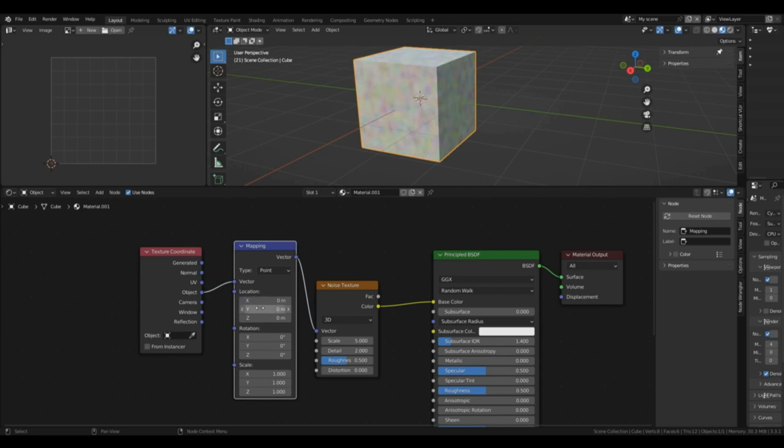As you might imagine, when I left click and drag the Y, it's now going to move it along this green line here, which is the Y axis. You can see it changing. So return this back to 0. And as you might have guessed, the Z will do the same thing. So now it's moving up and down.